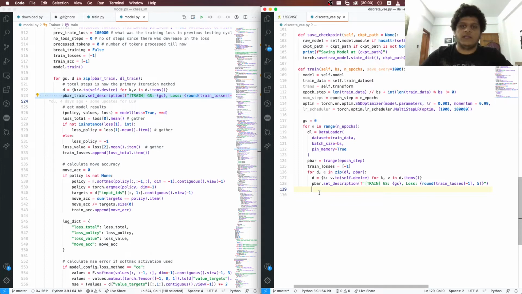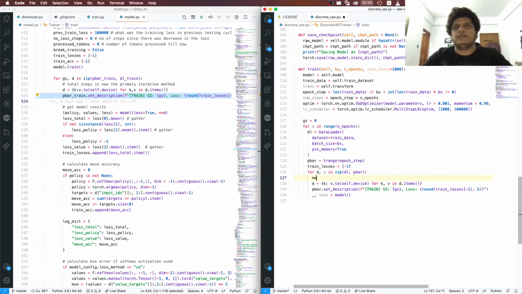And then what we do is we have the logits and the loss for the model. We perform model, not here, I mean just put it here, it's fine.